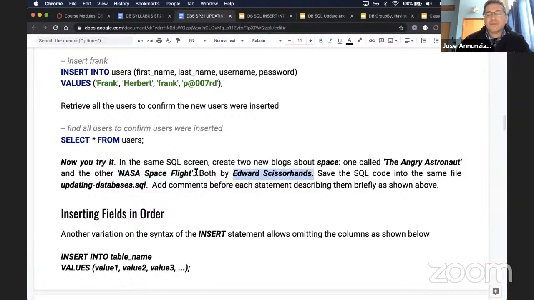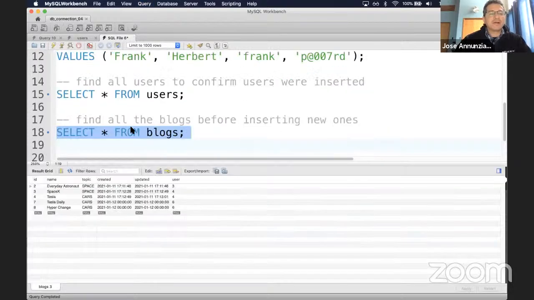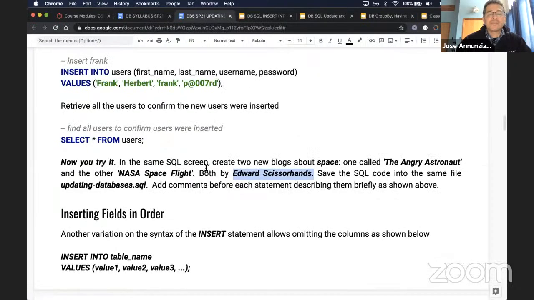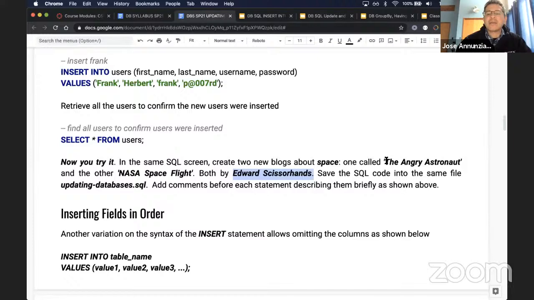So remember that when you insert a blog, let's run the blogs. You'll notice that the blog also has the user that owns that blog. So we want you to insert into the blogs table, and the name of the blog should be the Angry Astronaut, and the other one NASA Spaceflight.